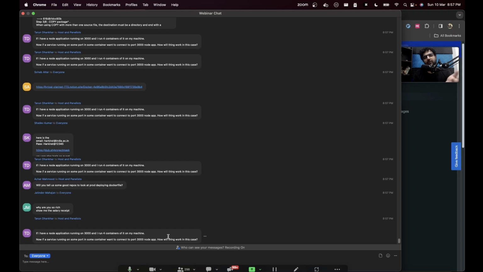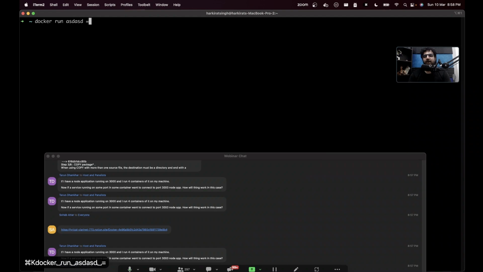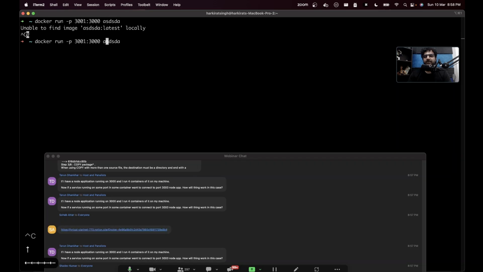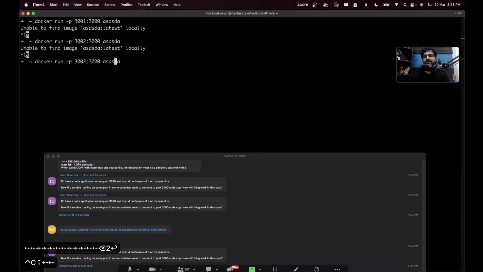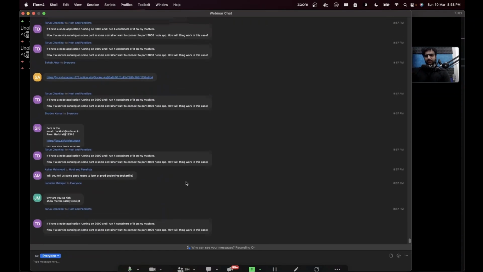Okay, so this is what I understand from your question. You have an application that runs on 3000. You want to start 4 containers from it. So if that is the case and you want to start it 4 times, then just docker run name of your container and add different port mappings. So first one starts on 3000, and then second one starts on 3002, and then the third one starts on 3003, so on and so forth. If that's what you want, I don't know if that is what you want. So maybe elaborate a bit on the question.